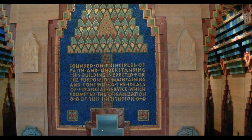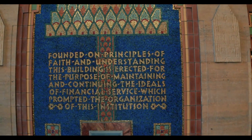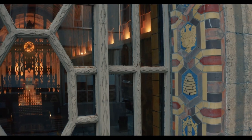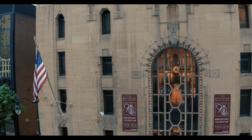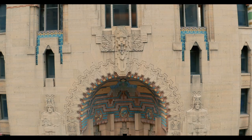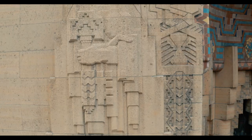They scattered bank design language throughout the space. When you come in the Griswold entrance, the first thing you see is a glass mosaic tile design that includes the company's credo — their philosophy as an institution — and above that a very stylized white pine tree, which is the state tree of Michigan. Beehives were located on the Congress side right above the doors — you never notice them unless someone tells you — but they indicated how busy the people inside were taking care of your money. On the Griswold side there are statues on each side of the door representing security and safety, because they wanted people to know their money was secure and safe in their bank.